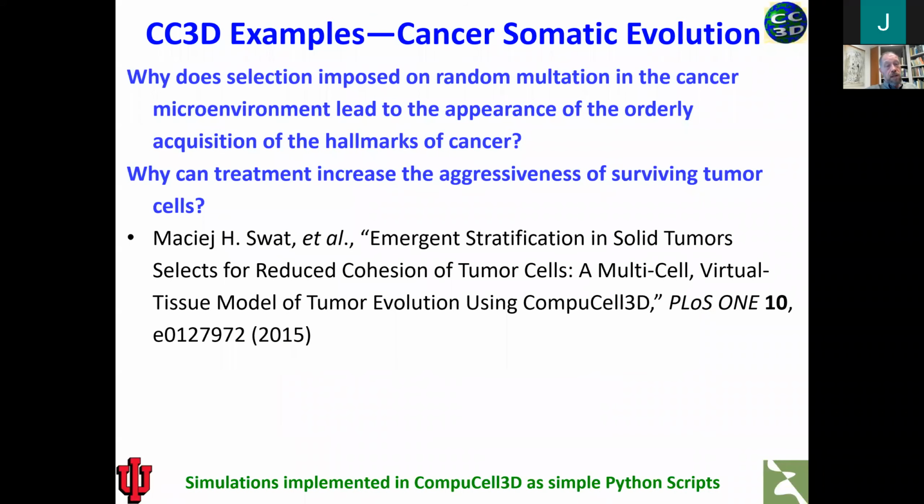Now, jumping to the other extreme, that was a very detailed model. This is also a model Gilberto worked on, a question about cancer. Cancer is fundamentally an evolutionary disease. It's a disease of cell behaviors. And the big question in tumors is not how do you get mutations in the first place. Those happen all the time. But why are particular mutations that lead to tumorigenesis selected for in the cancer microenvironment?